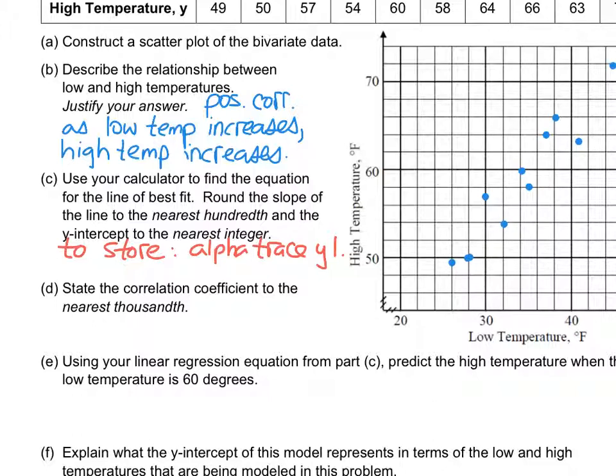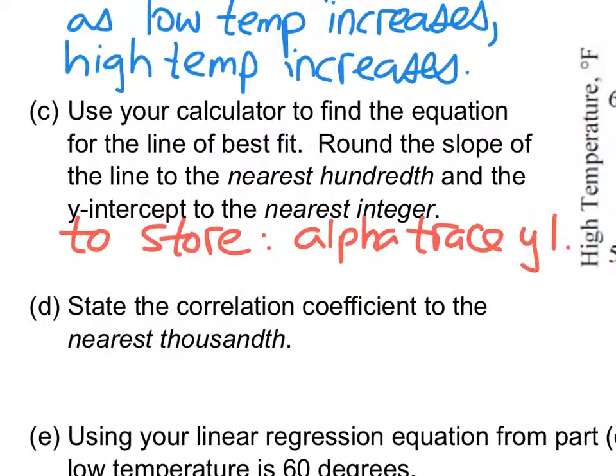So on a TI-83 or old TI-84, hit vars, y vars, function, y1. That works on the newer 84s also, but obviously alpha trace is a little easier. Then go down to calculate, and watch the magic. A lot of information here. We just have to parse this information and see what's relevant and what isn't.